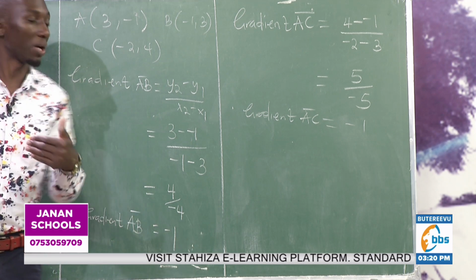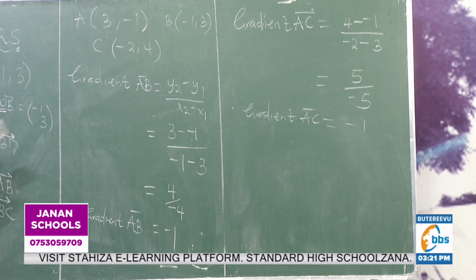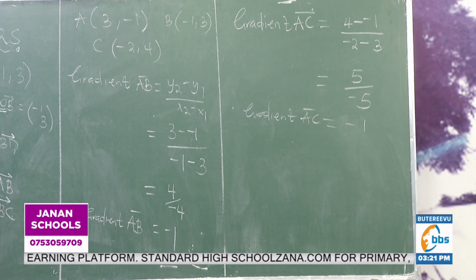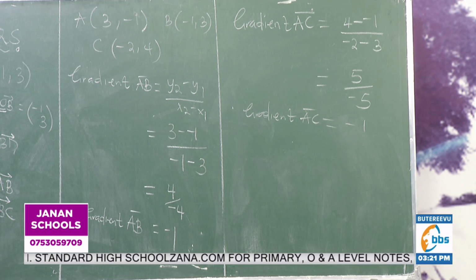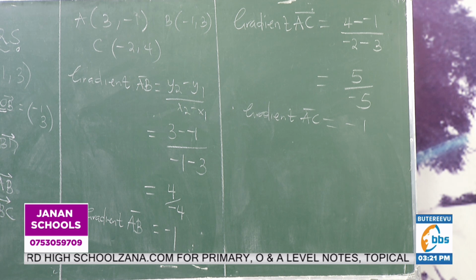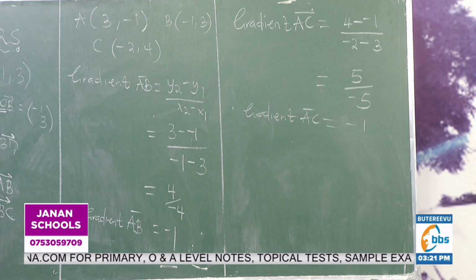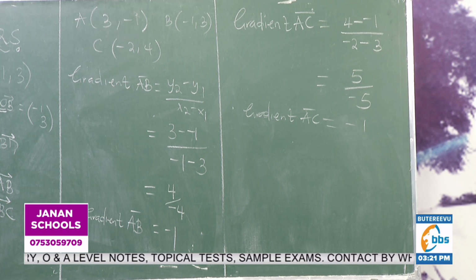Now let us look at our part B. Yeah, actually we have it here. So this was just as a by the way to show that to you, and you're going to use it in some of the numbers. So I want you to know that if you have a line and you pick any 2 points to find a gradient, then it has to be the same for any 2 points that you pick, if they are lying on a straight line.